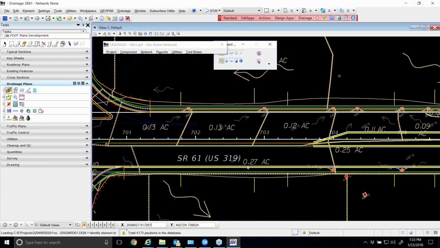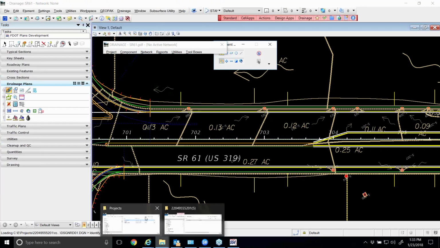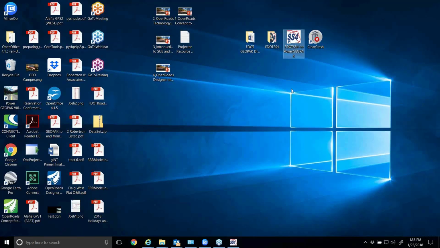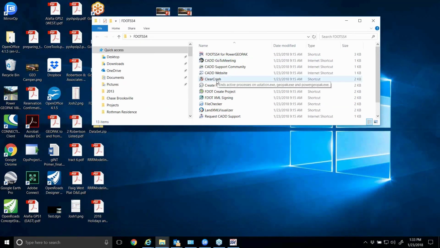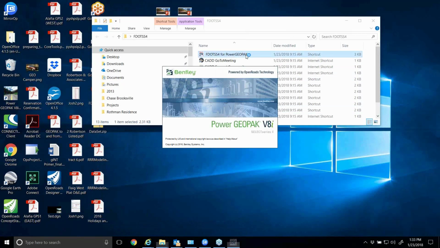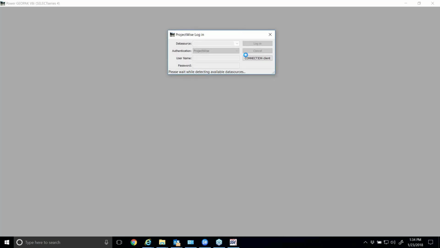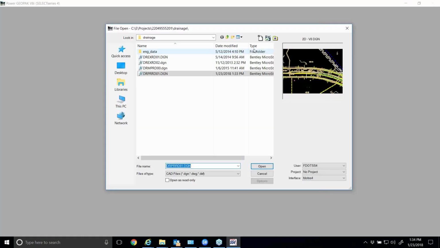If that does happen to you, just go in that SS4 folder, run clear crash. That's going to shut down everything that's out there and give it another try. And it'll happen from time to time. It's not going to be every computer all the time, but it will happen, I'm pretty sure, for most of you. Don't like to teach that part, but that's part of it.